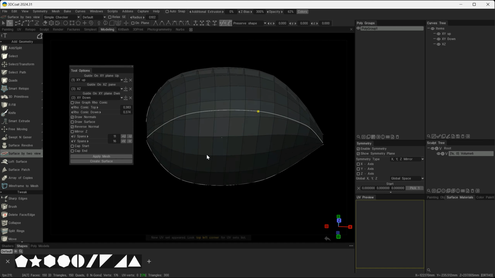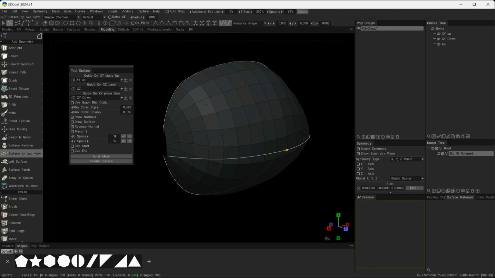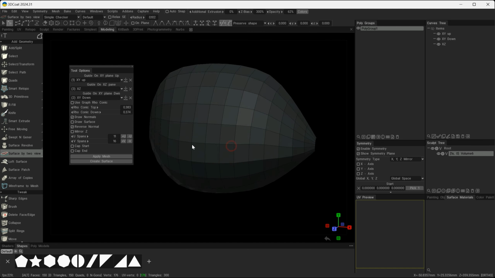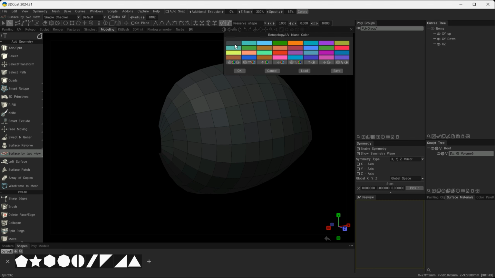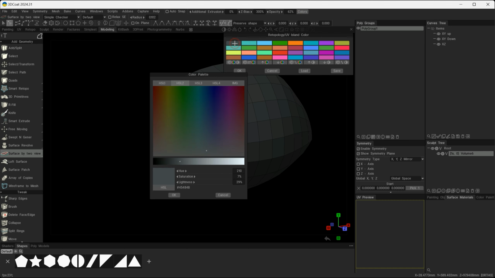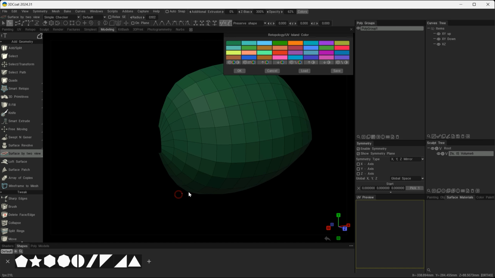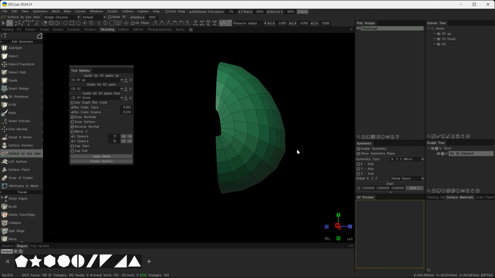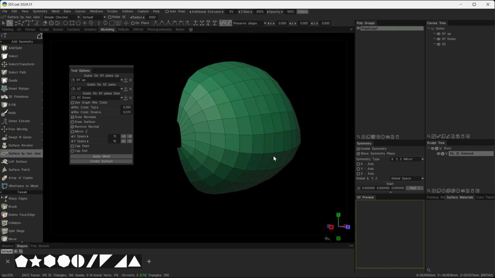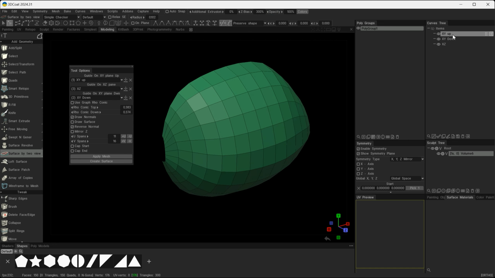So now we can see I've got my mesh created. My curves are still visible. I can just turn those off temporarily, and we can see our mesh has been generated from those curves. Now at the moment I've got this color selected here, which is represented by this color chip. I'll click on that color chip and I'll just change its color, make it a little bit brighter, and I'll just increase the opacity as well. So now you can see we have this mesh that's been created from our guides or our curves that we created.